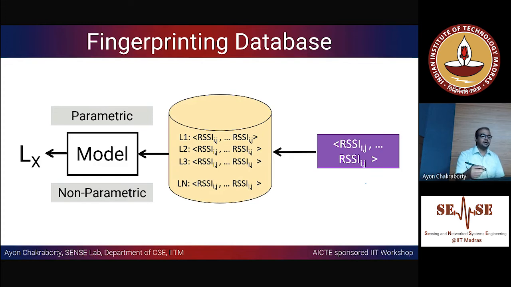So a parametric model is basically, let's say, a Gaussian. Let's say you assume that you model the distribution of the RSS at a particular cell as a Gaussian function, a normal distribution. And what are the parameters going to be? You just record the mean and the variance of that. It is a parametric way to model. The other extreme is a non-parametric way, where you do not assume any model, you just store the data. That is known as a non-parametric model, where the raw data is stored.